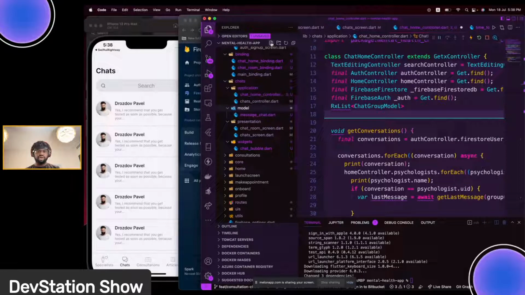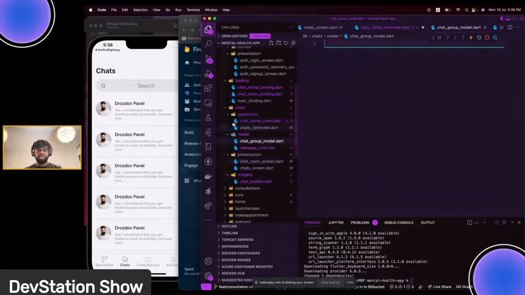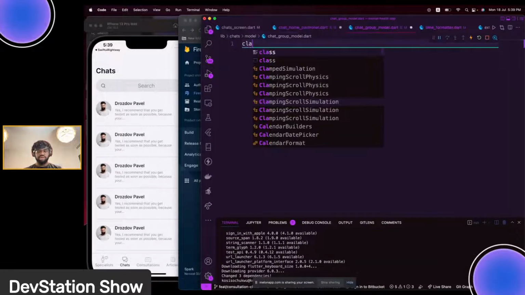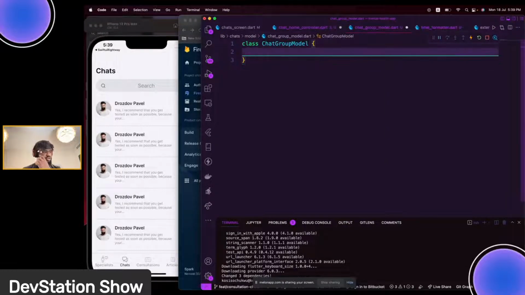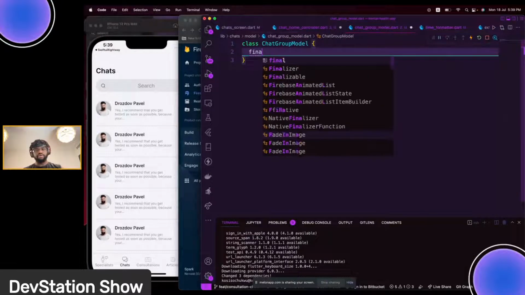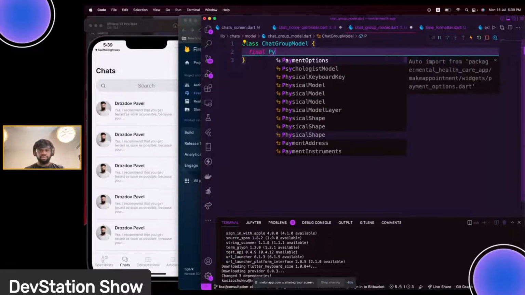I'm going to call that chat_group_model.dart, and this is how the model will look. The class is going to be called this name, and it's going to have two fields. For the class we call them fields, for functions and methods we call them parameters or parameter signature, something like that. And then we have final variables, final fields.